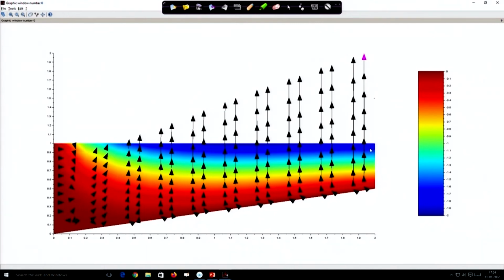Even though it is plotted at the element, it still gives you an idea of the final solution we are getting. If we plot the flux, the direction it shows is very much consistent with our initial boundary condition.